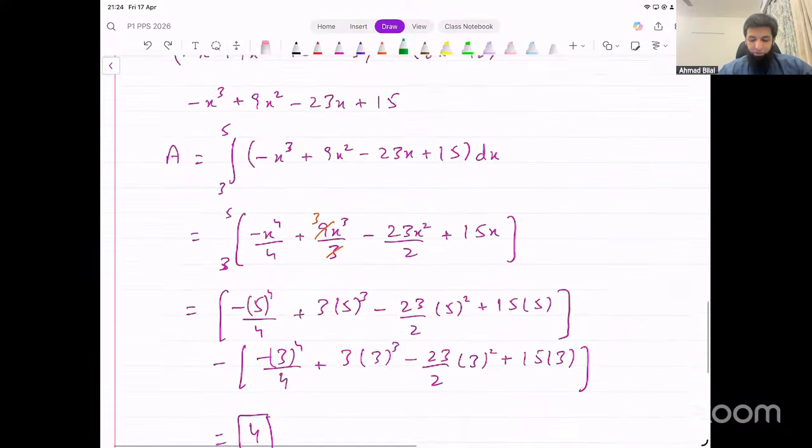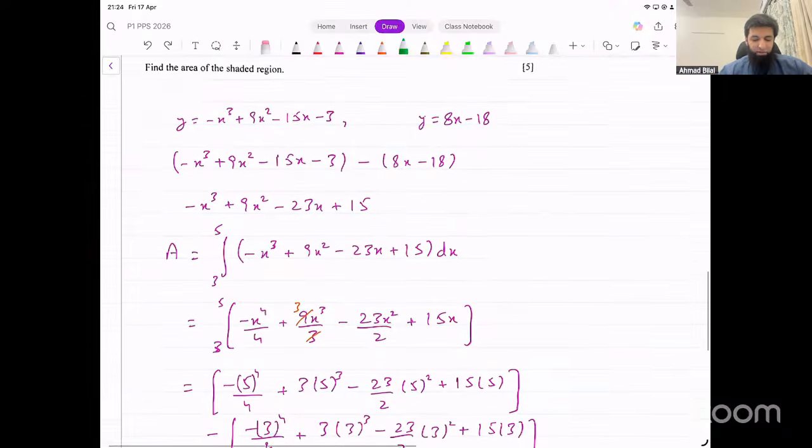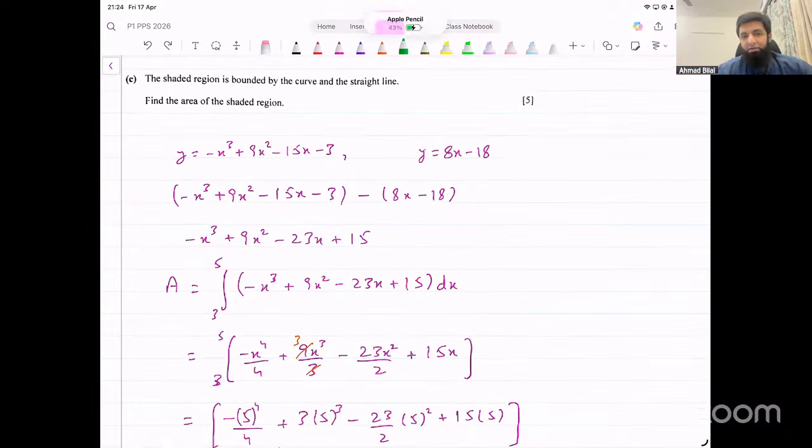What do I think about June 2026 papers, whether they're going to be easy or not? I'm not the examiner, unfortunately. There's nothing that I can say about that. Anyone who's saying anything about that is just speculating. There can be no justification of saying this paper is going to be difficult or easier.